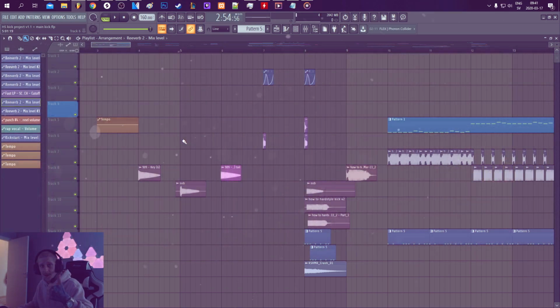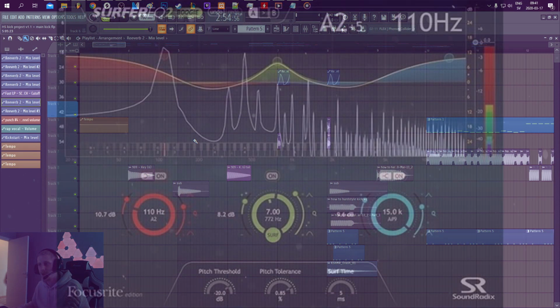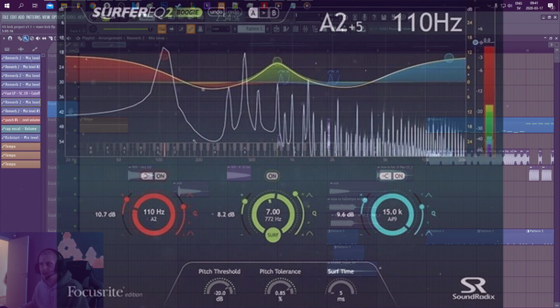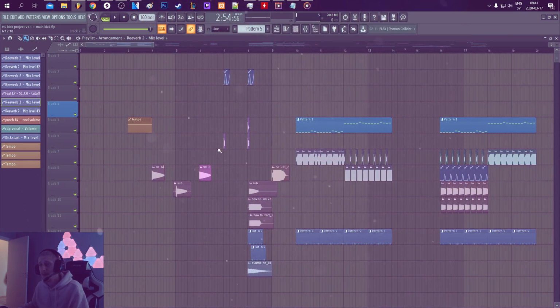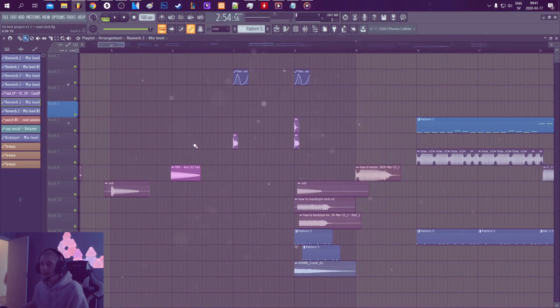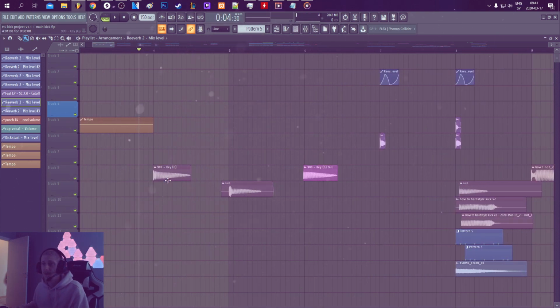Yeah, you need Distortion, VENM, Trash 2 and Oxford. Some extra plugins to make your kick more fat: Surfer EQ, I think it's Surfer Boogie EQ, and GClip, so you can clip that shit out of it. It's just a little extra tip, but I always start with the 909, then I save the 909 like a sub, and then I save a 909 to make it a tail, because I always apply another punch. Yeah, let's listen.